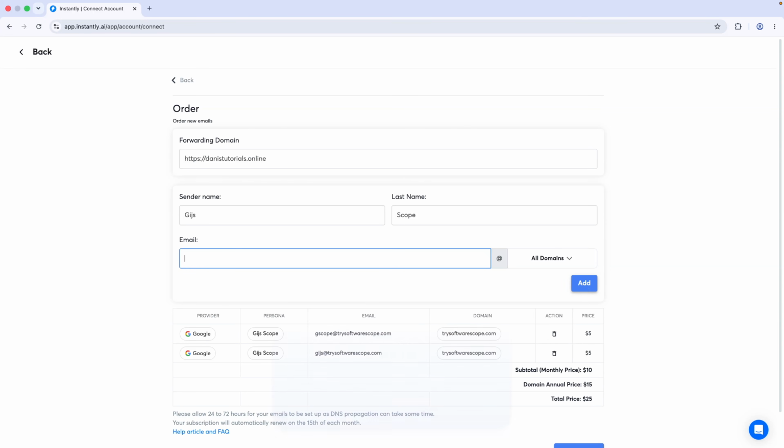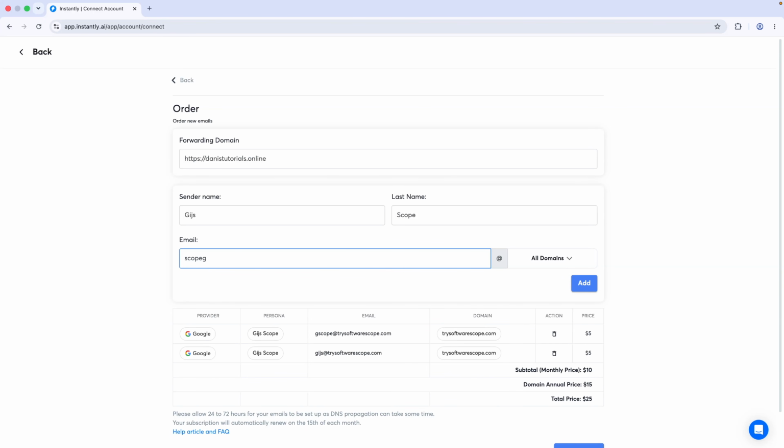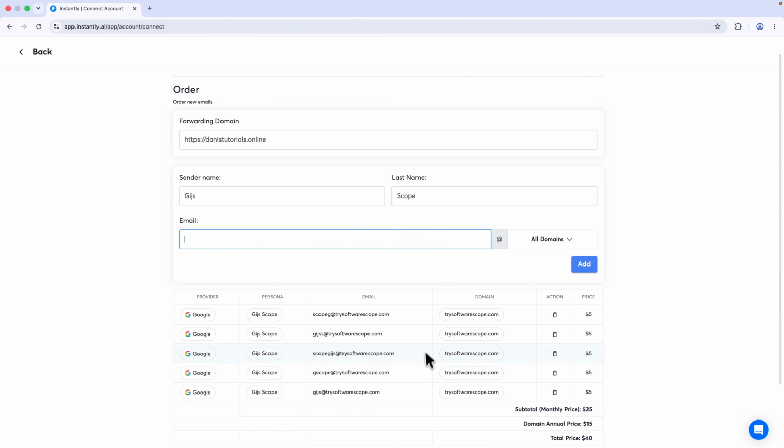of my name. Now, quick tip here, do use your actual name or at least a real name. Don't do outreach at or info at, since that doesn't come across very professional or trustworthy. So after adding 5 mailboxes, which is the amount I recommend adding per domain, at least if you need this amount. So how do you know how much you need?